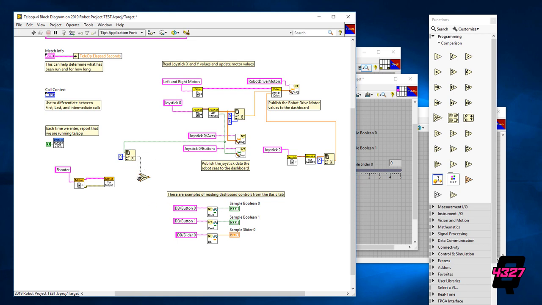If you want to have one button forward and another reverse, you're going to need to expand down your button array and repeat this process. You also need to right-click on the false orange dot on our gate and then create a constant. This is the value given to the motor if the button is not pressed. Often this value is 0.